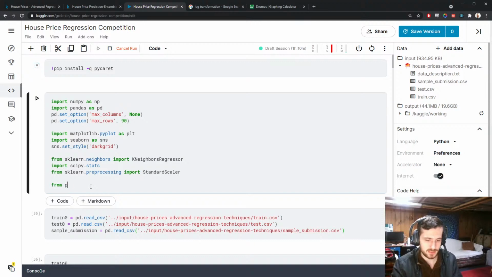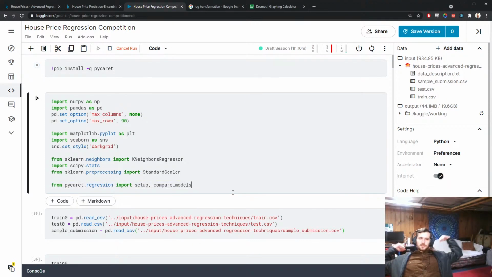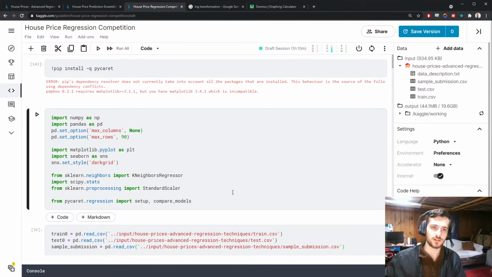So from pycaret.regression, the regression module is for regression tasks like this one, we're going to import two functions called setup and compare_models. And as soon as this finishes, we'll just import this. Basically that will generate a whole bunch of different models and run them on the train set, or whatever set we pass in, using cross-validation.